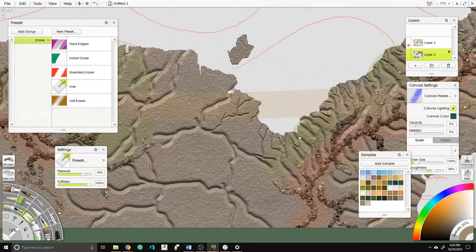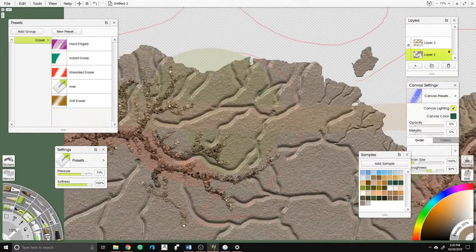Little scraggly things here. I'm kind of keeping these little scraggly markers near the coast, especially when we're in plain areas, because that's where there's going to be moisture buildup and a lot more erosion. Been making all these.